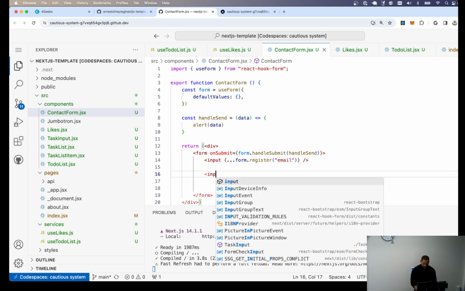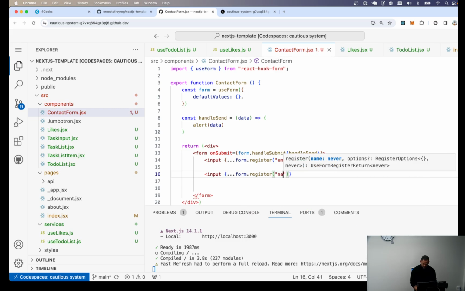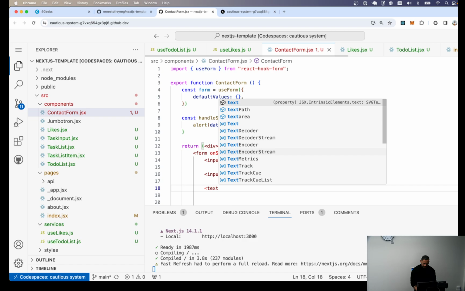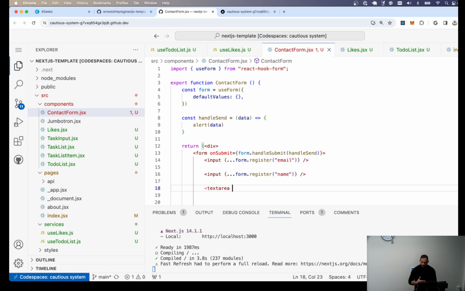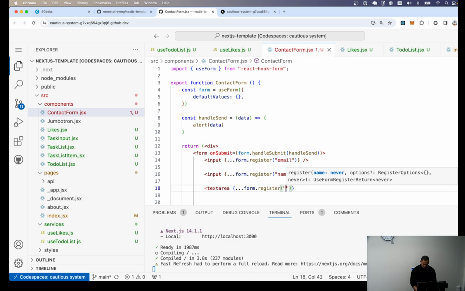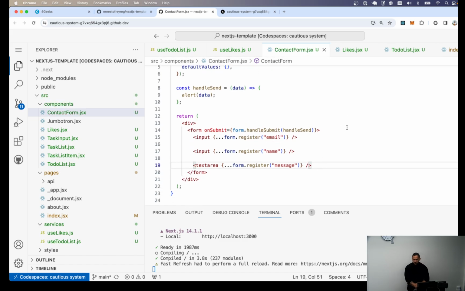The one for the name, form.register name, and the other one was the textarea for the message, so form.register message, and that's my form. It's super quick, super fast, and it will add a lot of functionality. We can add a lot of functionality later.